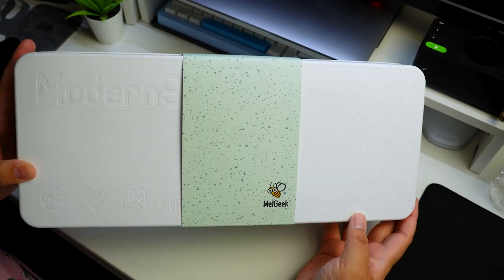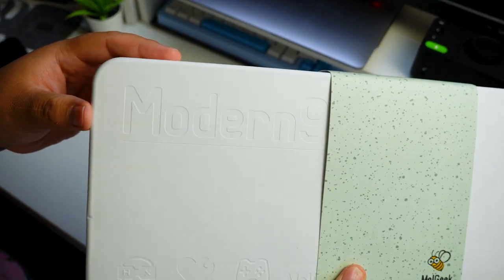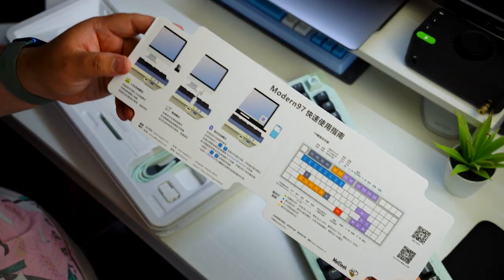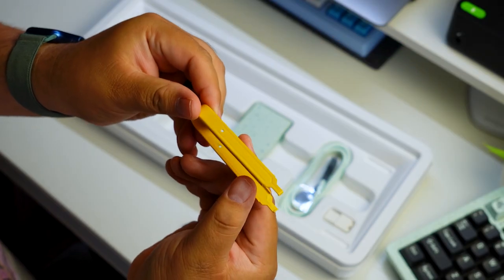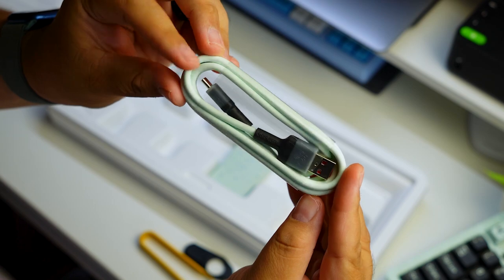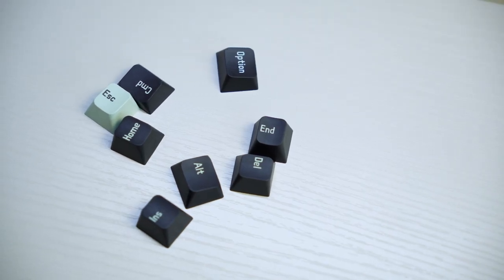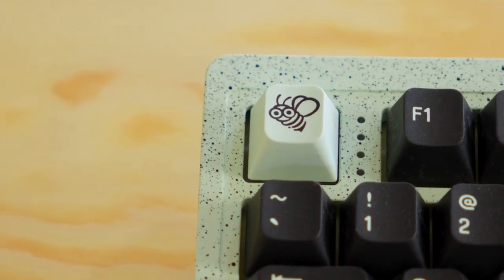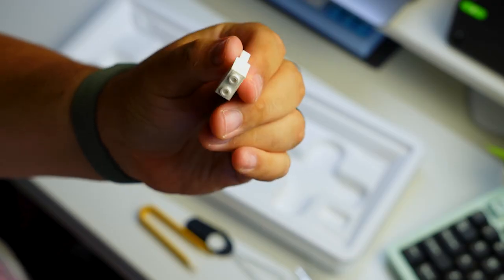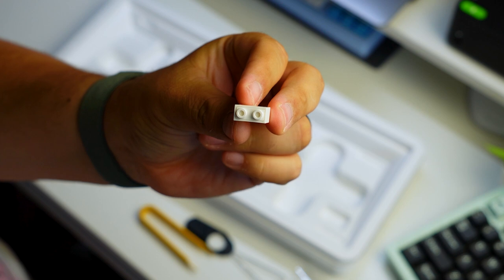The unboxing was quite an experience. You get this nice rounded edge white box with the embossed design, which is a nice touch. Inside you get the keyboard, an instruction card, a keycap puller, and then a yellow switch puller that looks really good. You've got a soft silicone USB-C to USB-A cable matching the keyboard with the little MelGeek logo on each end. You also have some keycaps to swap out for Mac users and an escape key if you don't want the logo key. The USB wireless dongle is completely white, but the unique thing is that it has Lego pegs on the end, so you can put your favorite minifigure on it to add a little decoration and personalization to your setup.